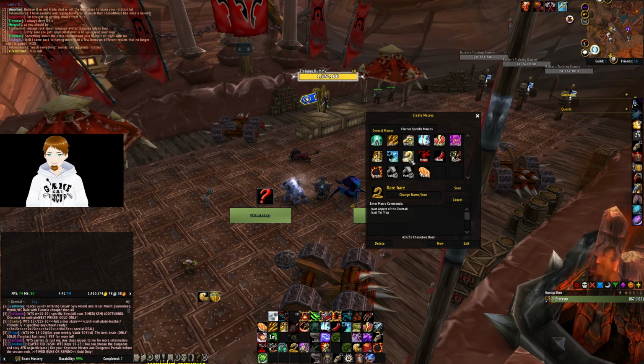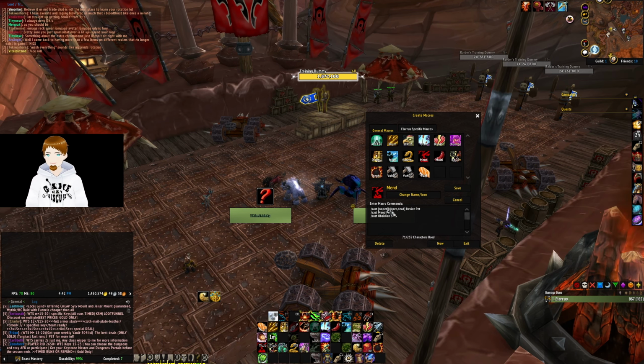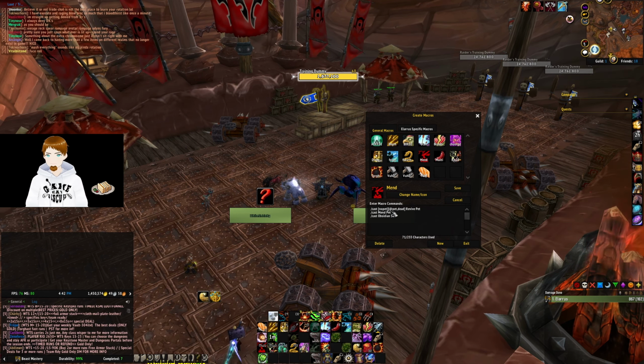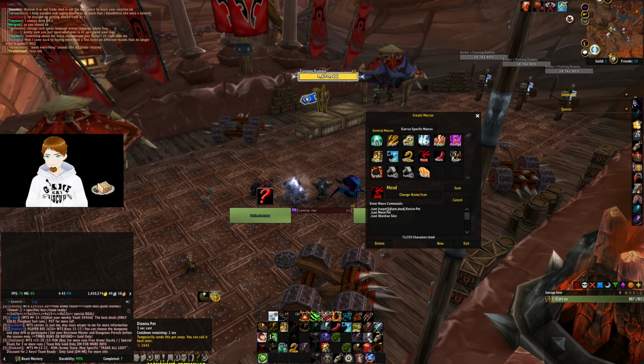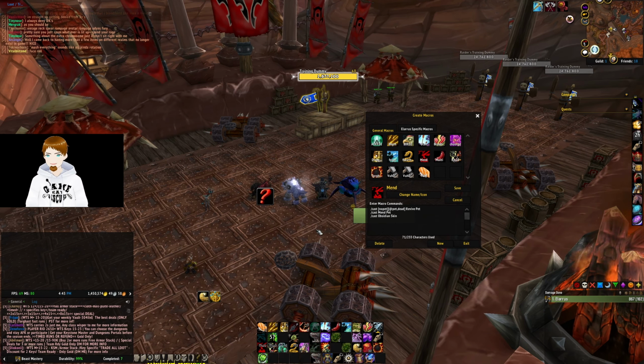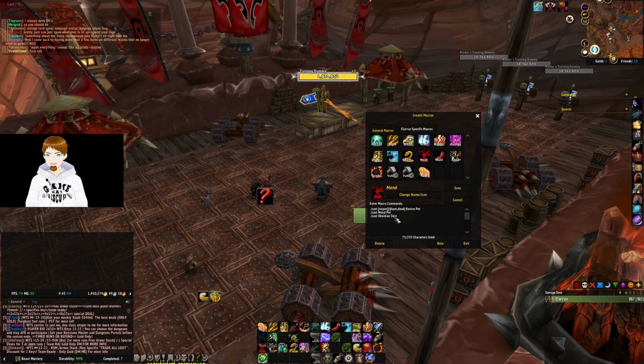All right, the other one. Let's go to my Mend macro. /cast [nopet] Revive Pet, comma, dead, Revive Pet. What this is going to do is if I dismiss my pet. All right, so the rest of the macro: /cast Mend Pet, /cast Obsidian Skin.